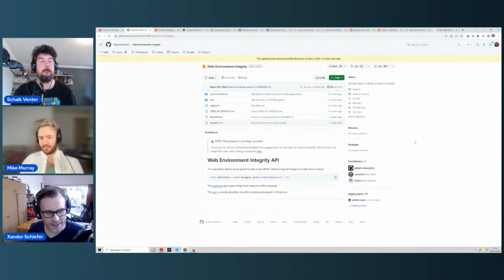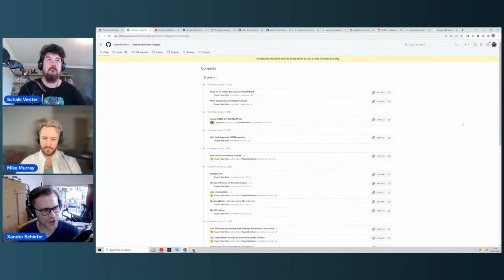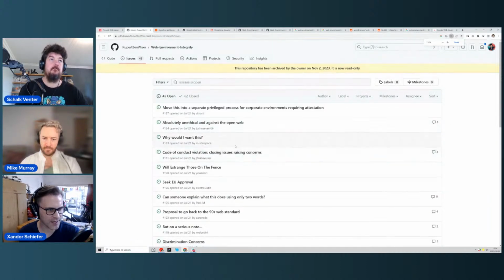When I said it was still not completely dead, I think they're still pursuing it for WebView. Android web views, right? But that's more in the case where you are the developer of a specific application that has a web view, and you want to attest something about the app or the environment there. Maybe the idea is that web view is supposed to be a trusted execution environment in which you do JavaScript stuff, where the scope is constrained enough that it totally makes sense, because it's not really about the general internet.